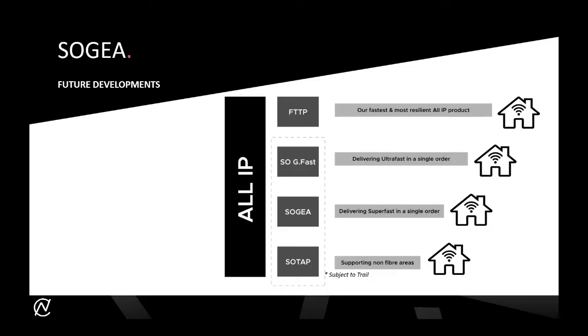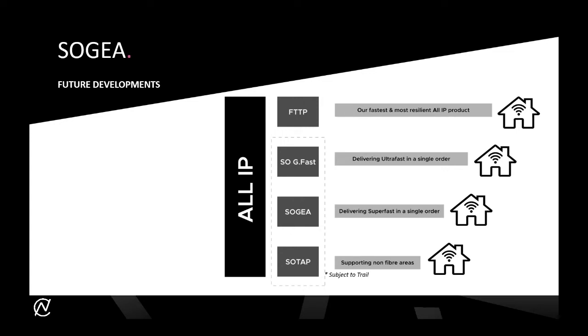Next slide, please. And all IP is the future. Like I said, that analog PSTN network will be ceased. So everyone's heard about FTTP, fiber to the premise. It is where all the noise is coming from the marketplace, but come 2025, it may not be available to everyone. SOGEA is that stepping stone product for locations where fiber isn't present. So GFast is a faster version, depending on the location from the exchange. The exchange is enabled, etc., but potentially up to 330 megabits per second.